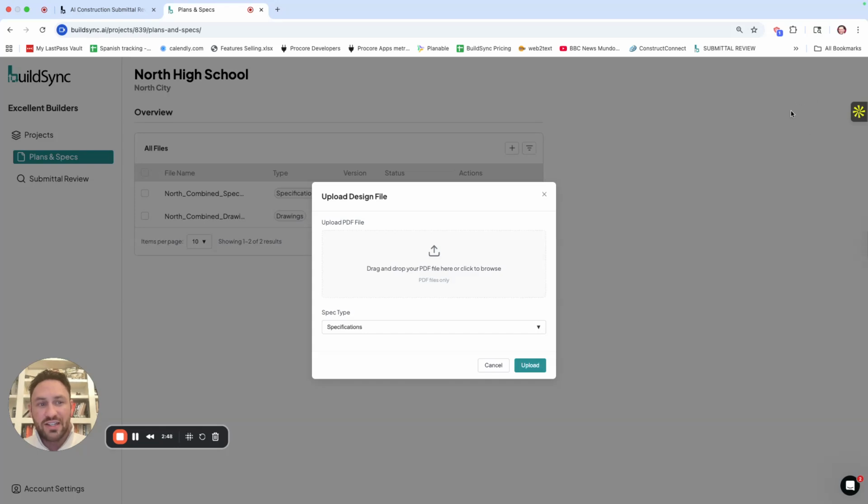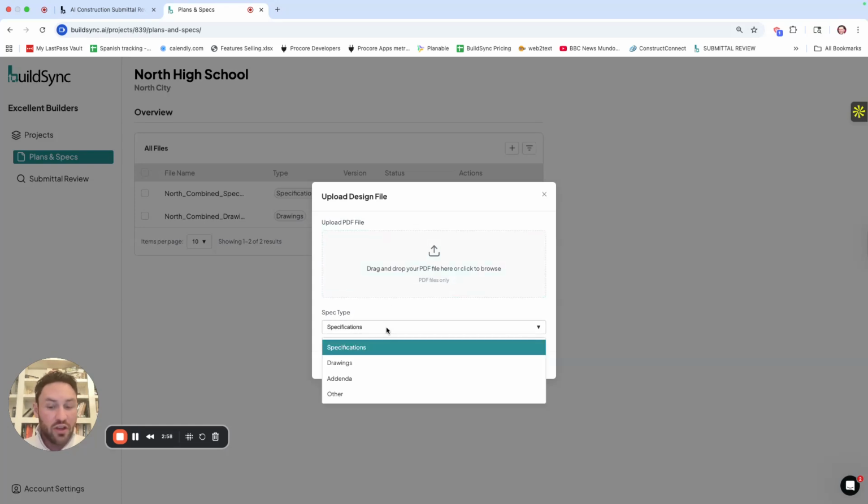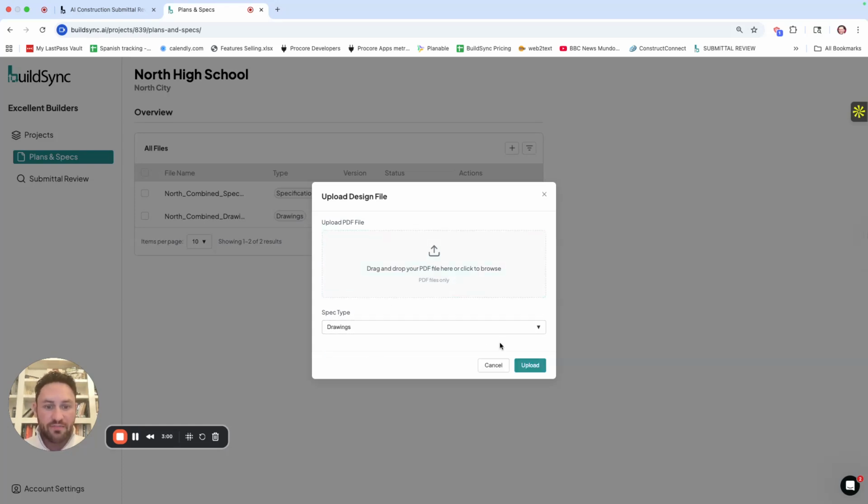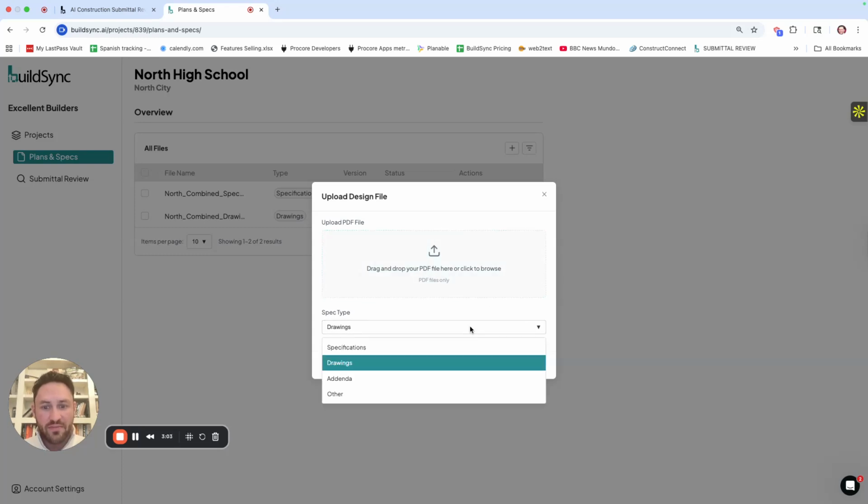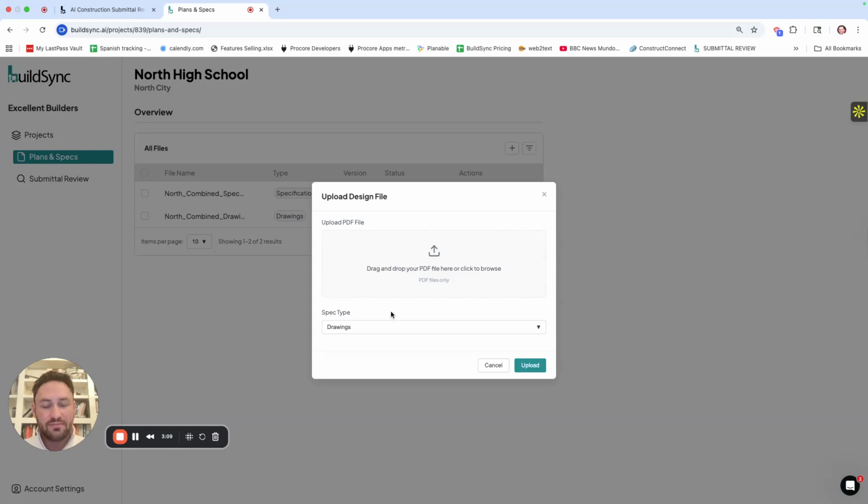Once that's done, you will see a little box saying uploading. You'll then see it change to uploading successful, and you'll actually see behind in this screen here the specs that you've just uploaded be populated. You then do the same thing for drawings, upload them, and then any addenda or any other design documents you want BuildSync to check your submittals against.